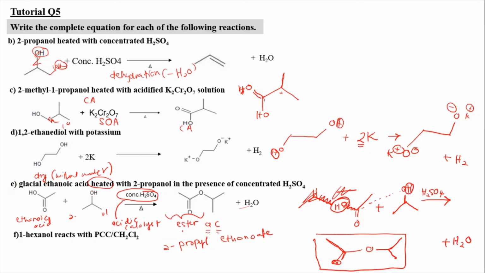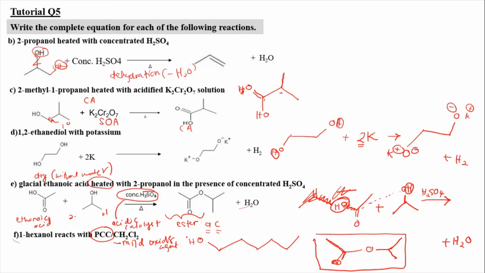Right, so now let us do the last question for this slide, which is 1-hexanol reacting with PCC in the presence of an inert solvent, which is dichloromethane. For the hexanol, we have carbons 1, 2, 3, 4, 5, and 6, and at carbon number 1, it is attached with OH. PCC here is going to act as the mild oxidizing agent, an oxidizing agent that is not strong, just simple or weak.